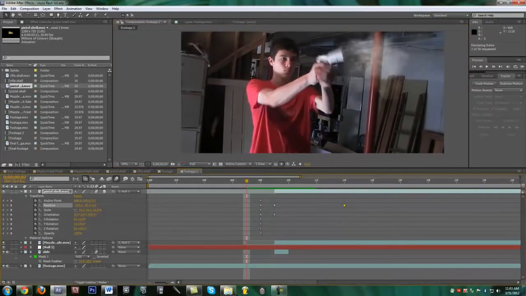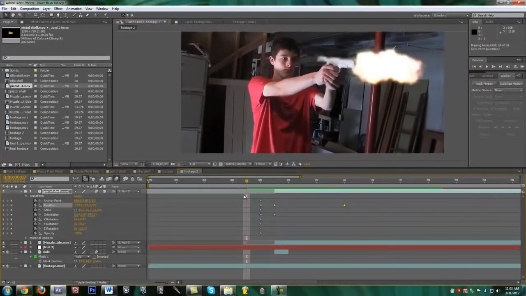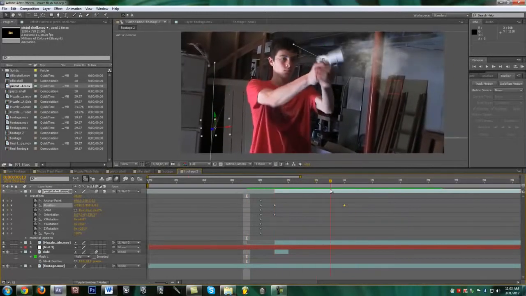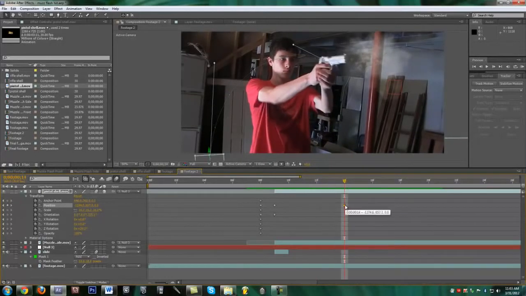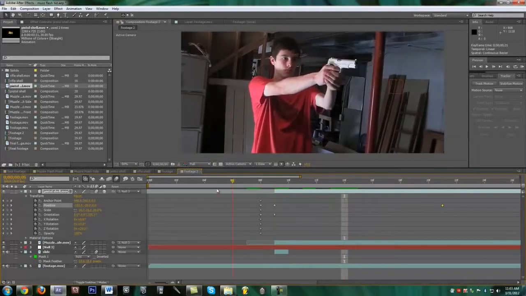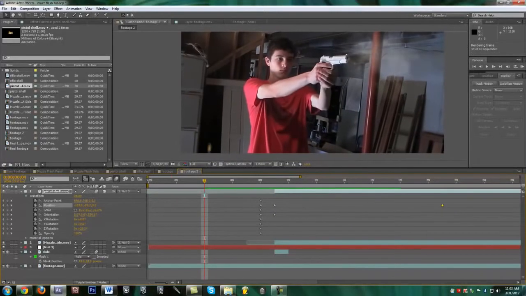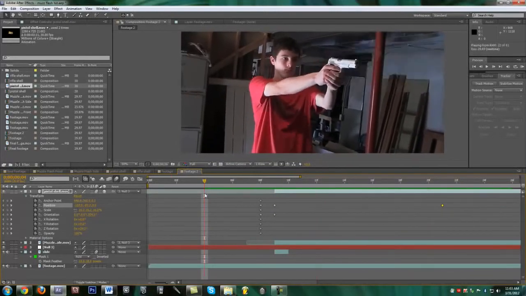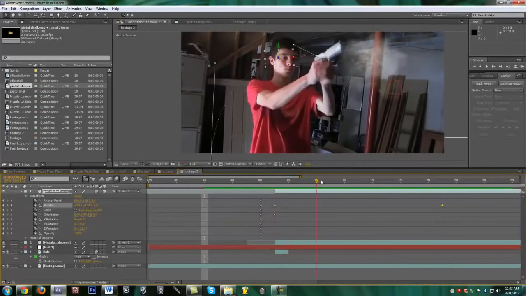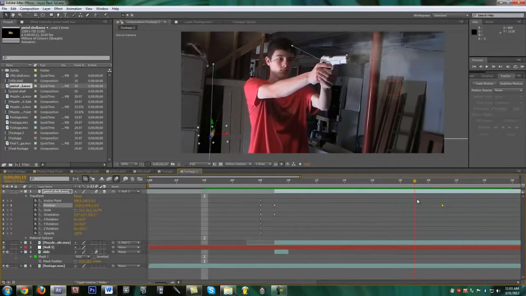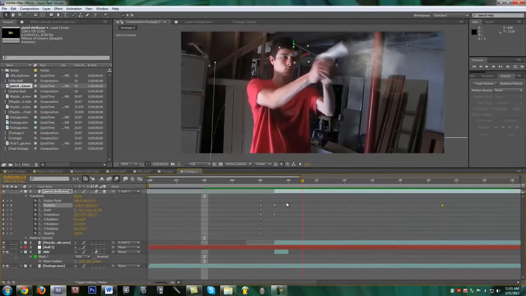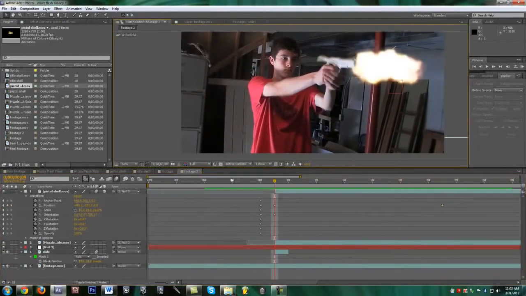So I'll go ahead and pre-render and see what this looks like. As you can see, that's a little too fast. Just kind of shoot straight down. So if you drag this keyframe over, it will make that fall a little bit slower. So now let's take a look and see how that looks. That looks pretty good. You can see it's boom. Yeah, that looks decent enough for now. We might mess with it a little bit later.